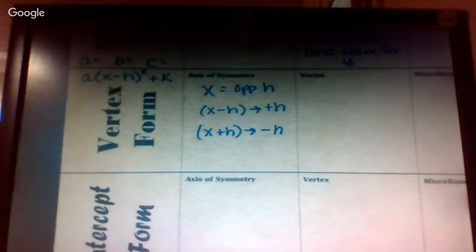If you can understand this, when you get to math 3, the rest of your formulas will be easy. When you get into absolute values, your vertex form is exactly the same thing, but instead of having the parentheses, you have your absolute value signs. So this will follow you all through math 3.